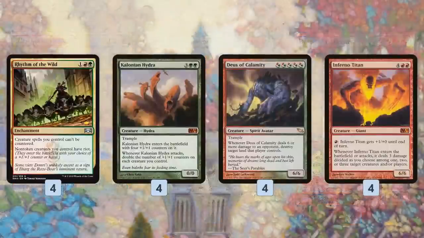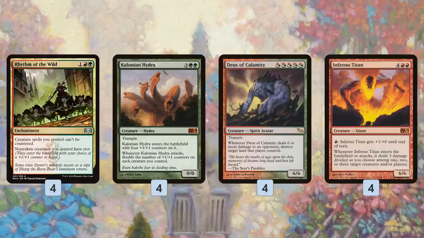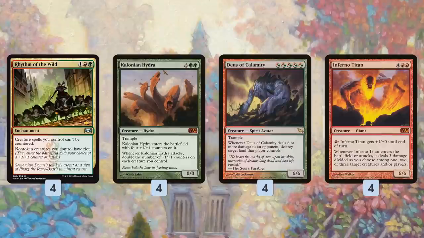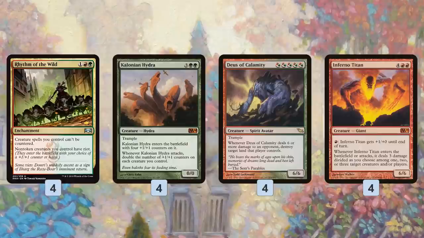And then, at the very top of our curve, we have Inferno Titan, which is also amazing with Rhythm of the Wild. So Inferno Titan, 3 damage divided how we choose when it comes into play, also 3 damage when it attacks. The trick here is, with Rhythm of the Wild, we get to attack right away with Inferno Titan. We play it, 3 damage, then we attack with it, 3 more damage. That's 6 direct damage, either getting rid of blockers, killing creatures, going to our opponent's face, and then we smash in with the 6-6 that also has firebreathing, and that's basically the deck.